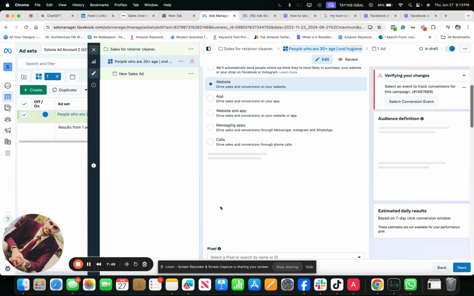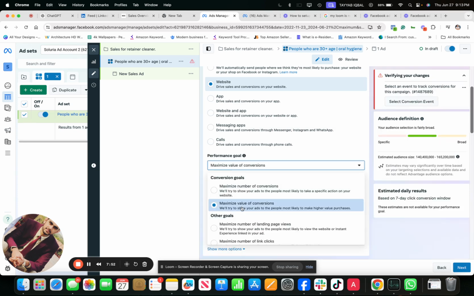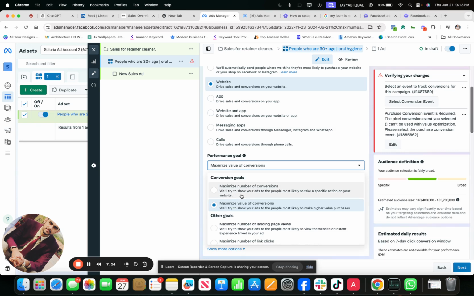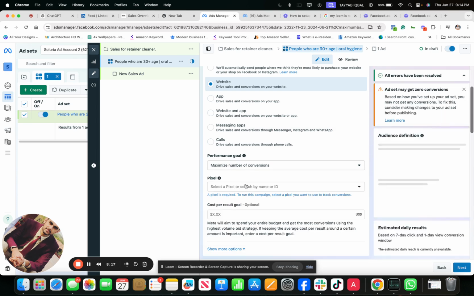But if I click maximize value for my conversion, then my ads will be shown to the people who are likely to make high value purchases. Mostly a higher income group, or if I'm selling a luxury product, I will go for maximize value of conversion. Or if my business goal is to increase my average order value, I will go for maximize value of conversion. But if not the case, I will simply go with the maximum number of conversions.